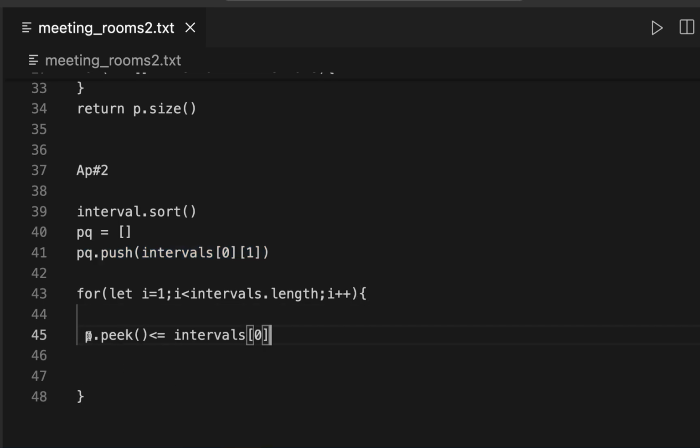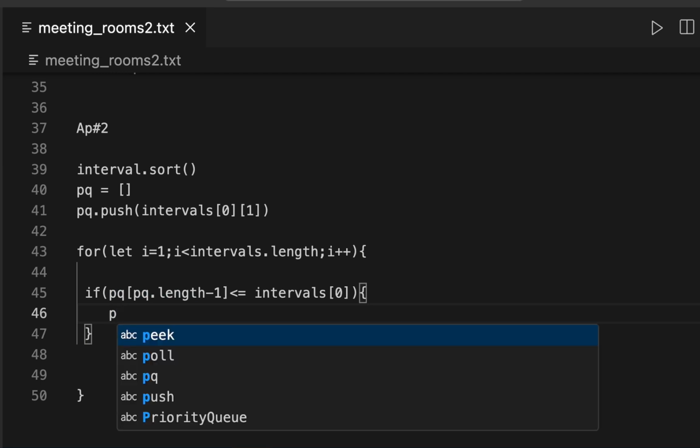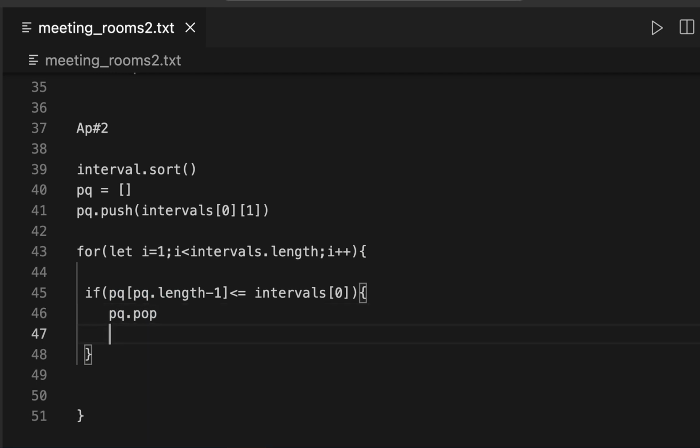So in the if condition, again p.peek, so instead of this peek, you will say pq[pq.length - 1]. This is how you point to the topmost element of the stack. If this condition holds, you can simply do pq.pop in JavaScript. Pop will simply remove it.